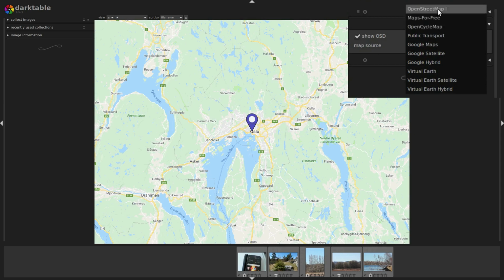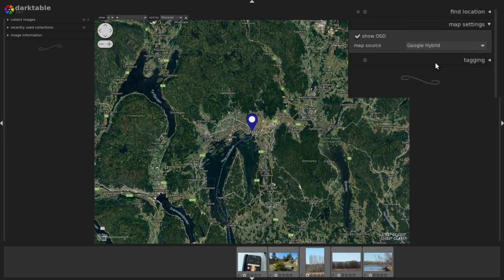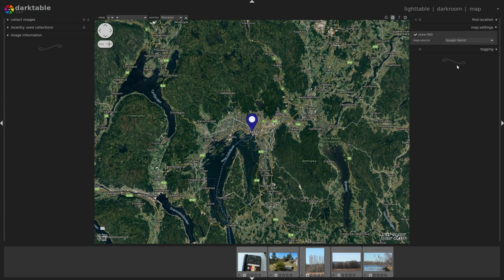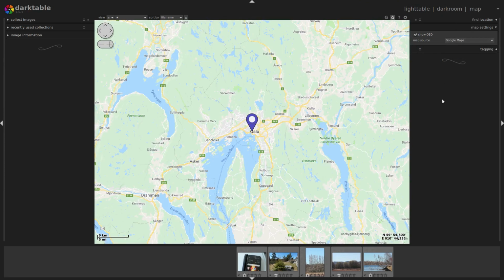Here is OpenStreetMap, here is normal Google Maps, Google Satellite, Google Hybrid, which is both satellite and map in one, and also some others. So just choose the one you like. I usually go for Google Maps. The last module is a tagging module, which we know well from before.